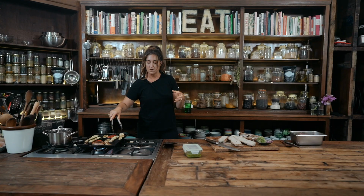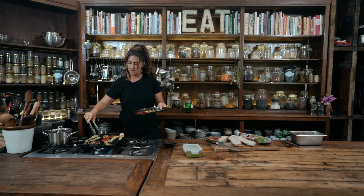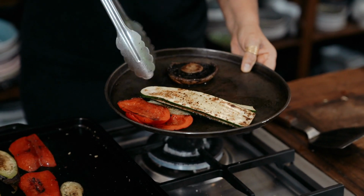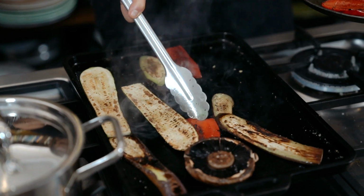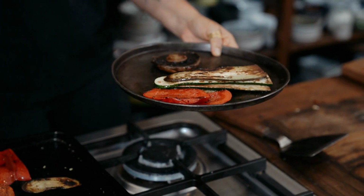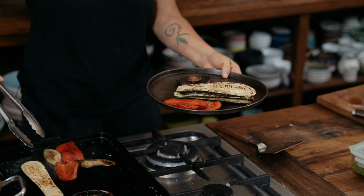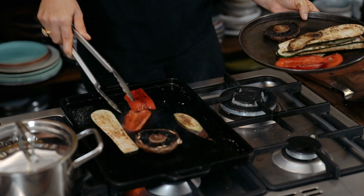Okay. So as these are cooking, this is what you're gonna do. This is what I have been doing. You're gonna take the ones that are cooked, check that out. And you're going to sit them on top of each other. It's just what we do, right? Because what that does, look at that, all sitting on top of each other. All that flavour and juices just run into each other, and that's what we want. That's a really good trick, actually. It's what our chefs do. Sit them on top of each other like that. Well, that's what I do anyway.